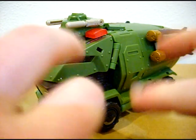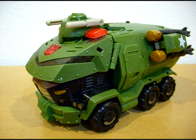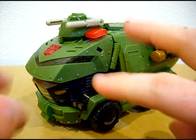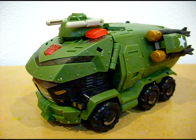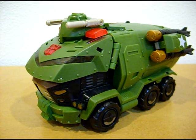I mean, you could actually see the air torpedoes in the series. Bulkhead throwing these around left and right, or having them accidentally go off or something like that. You could actually see that. So having them there didn't really bug me that much. Even though the air torpedoes on the toy aren't that great, I really thought it wasn't out of character all that much. Yeah, he's not a weapon nut like Ironhide is in the live-action movie, but I could still see in some fashion Bulkhead would enjoy using them.